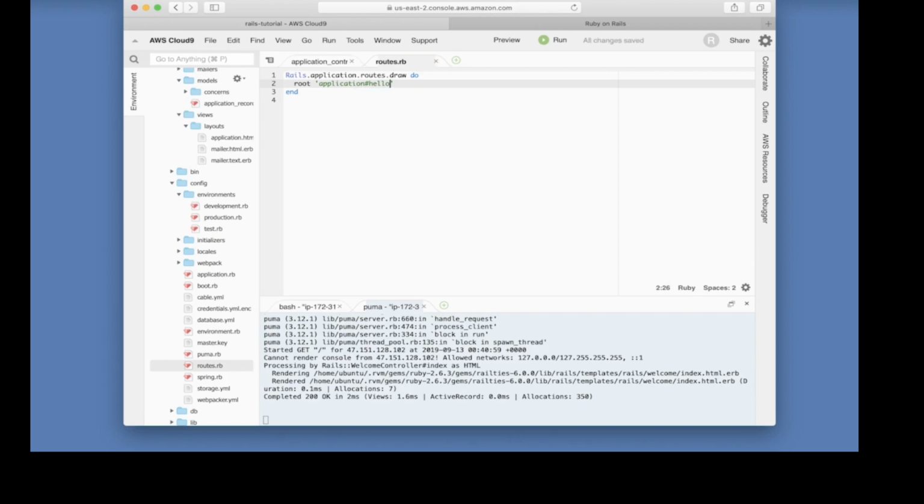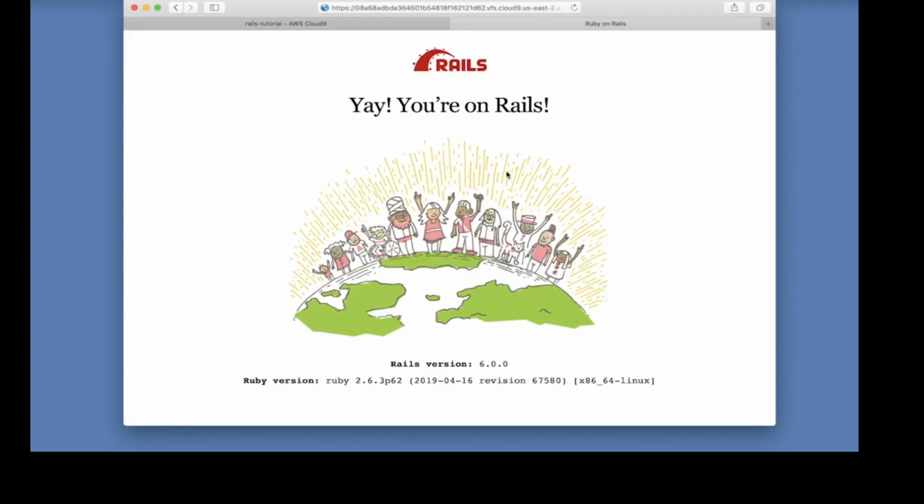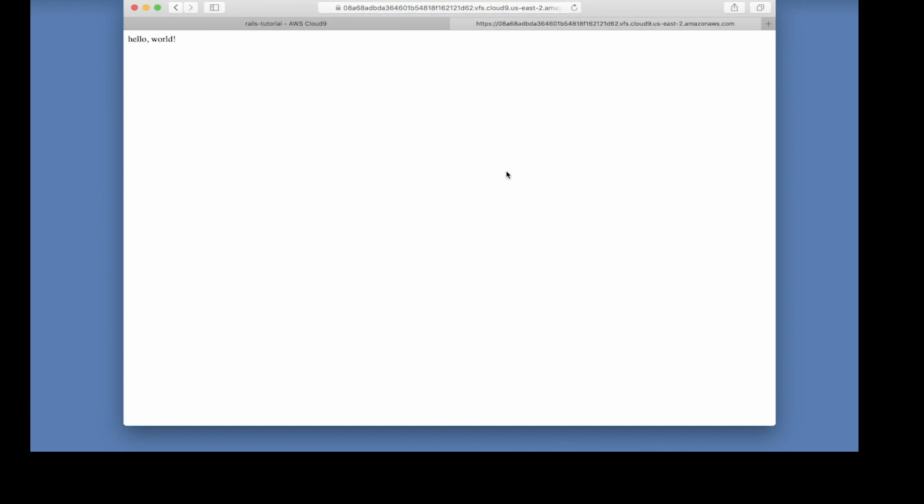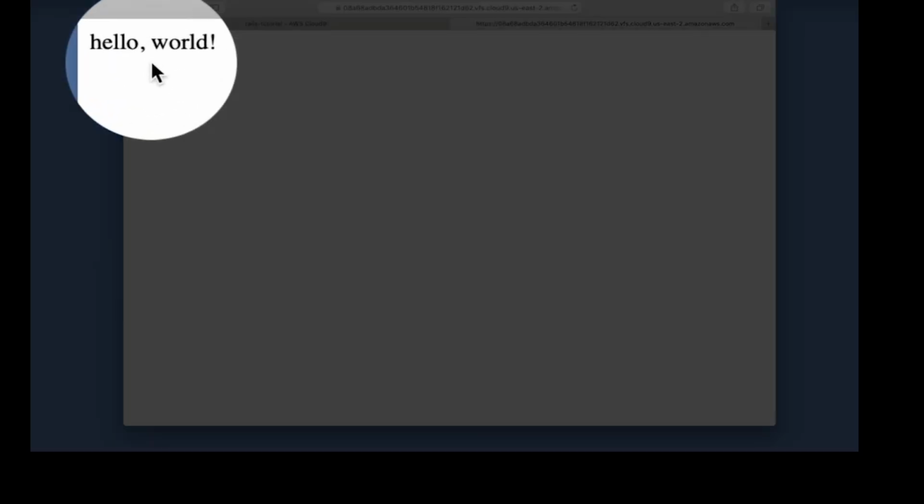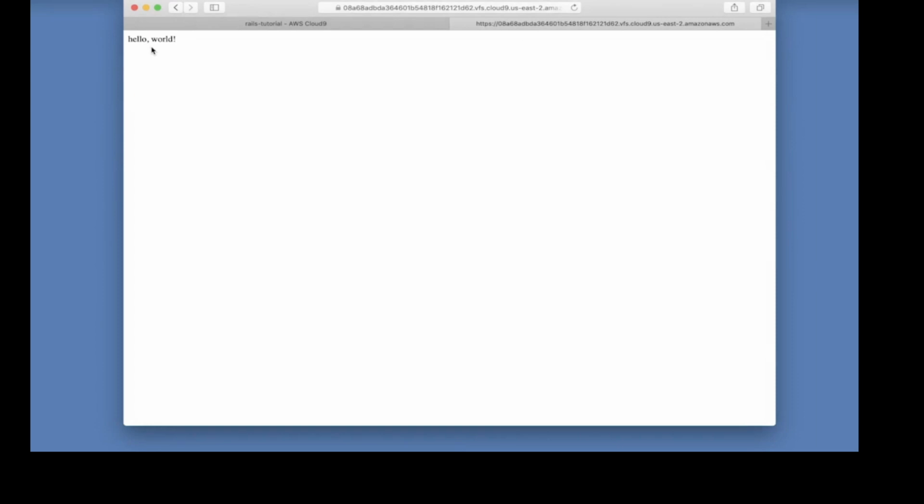Save that. Refresh this. And there we go. Hello world. So at this point, we've successfully made a working web application to display the string hello world. It may not seem like much, but this is a huge step forward.